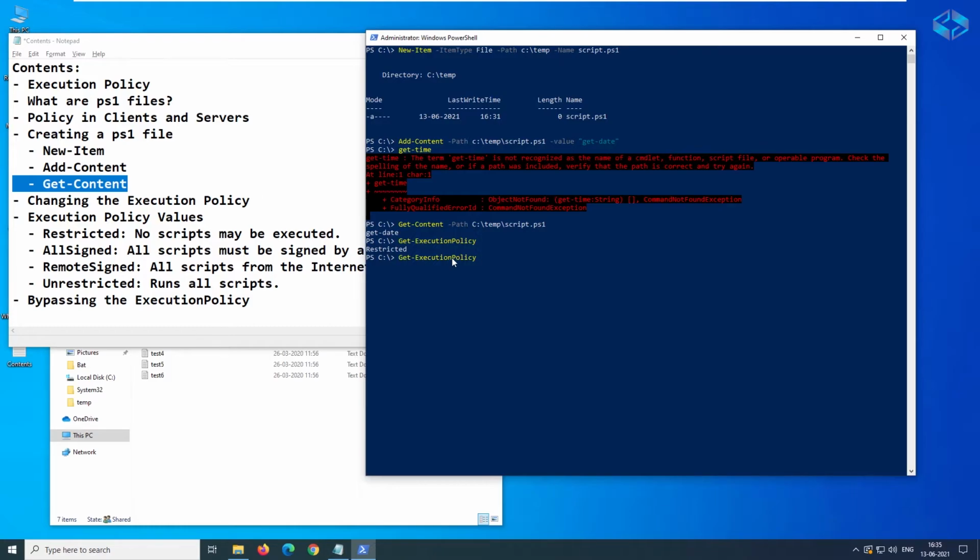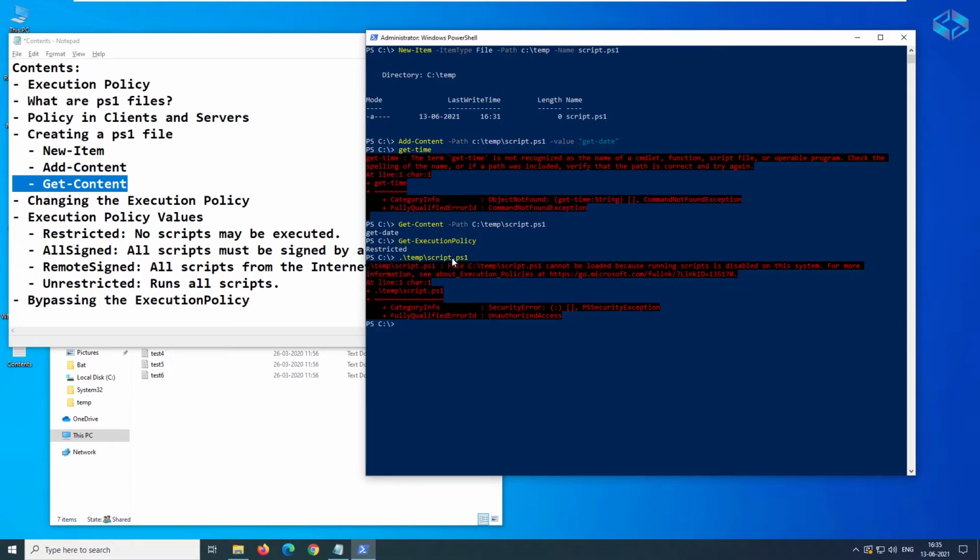And if you run the script at this stage, we need to see what exactly the result is. So there are two ways you can run the script. Either you can just tell the path of the temp and the script.